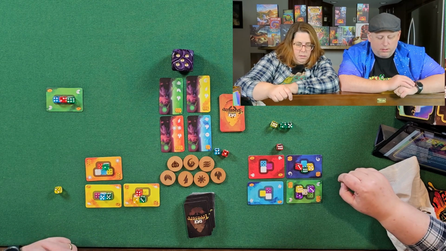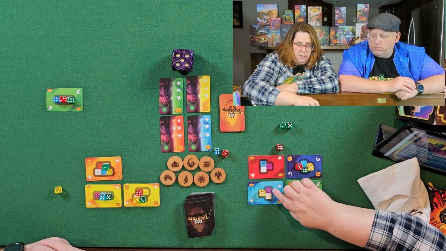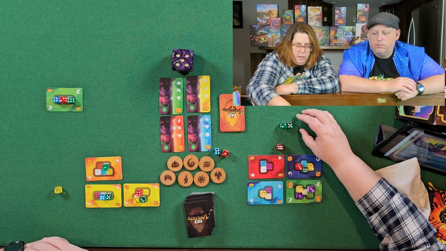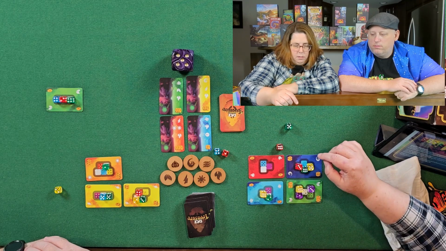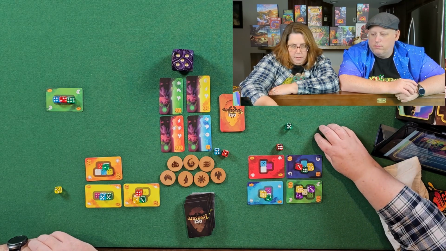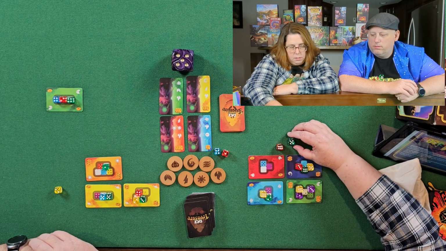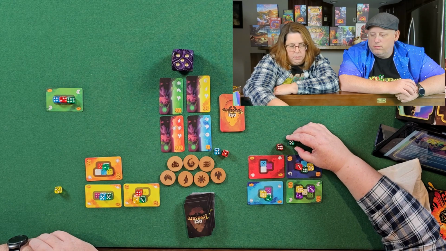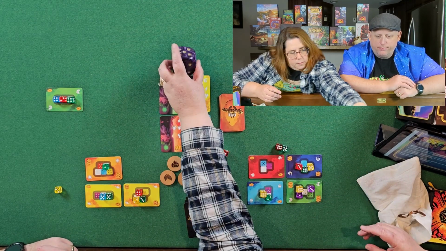And then I'll put this yellow 6 there because that's going to be a 5. So we know that. So I can put this green 2 here. And then I'm going to actually hold on. I'm going to hold on to both of these. Makes sense. All right.